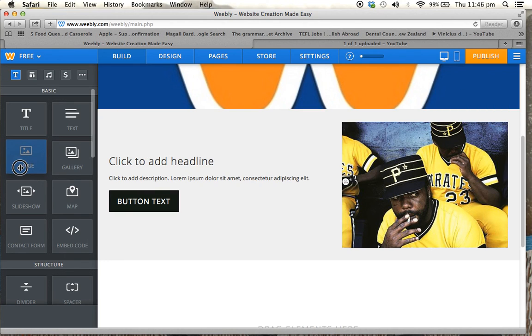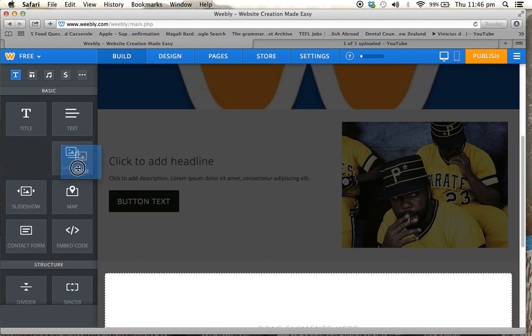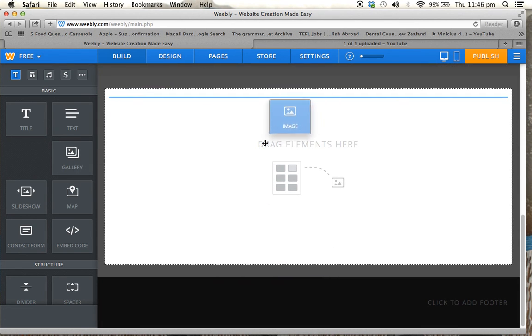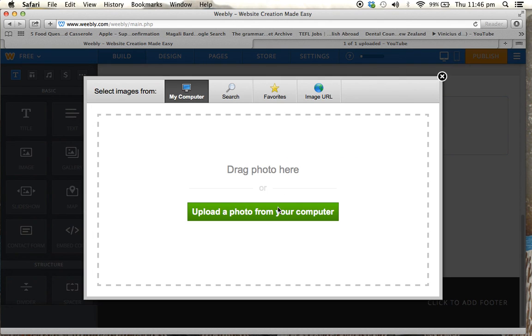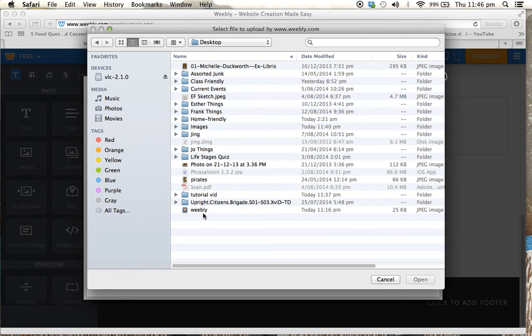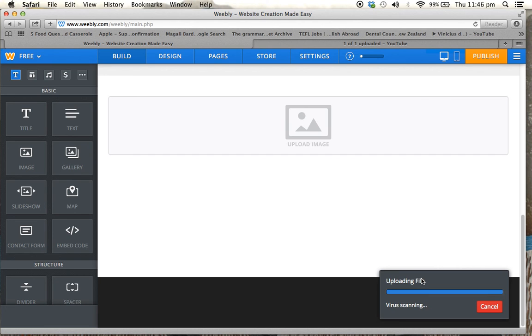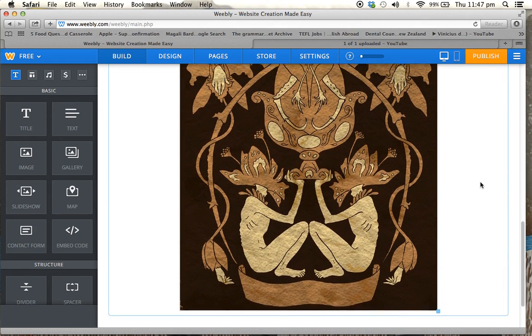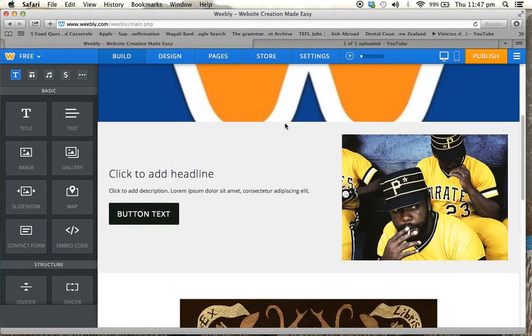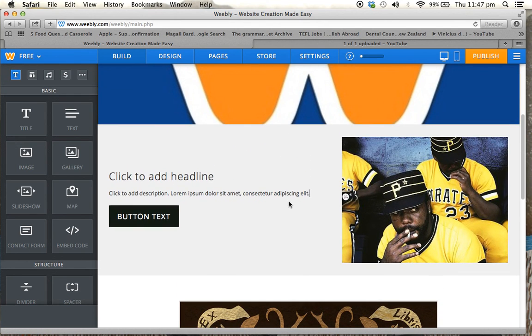If I want to add more pictures, that's fine. I come over to the sidebar and I find this box which says image. I hold it down, click, hold it down, drag it here, let go, and it says upload image. I can press it again and add another picture. So we'll add yet another picture, which is yet again totally unconnected to anything else. Right, here's something from an old book, which I thought was kind of cool. This is a nonsense page for sure, but whatever.